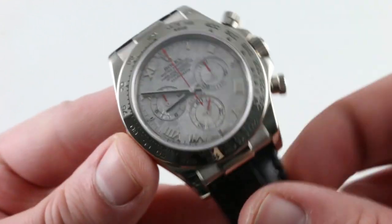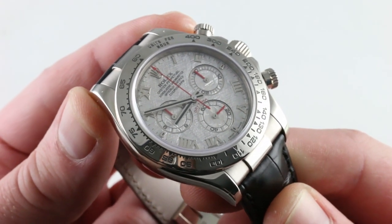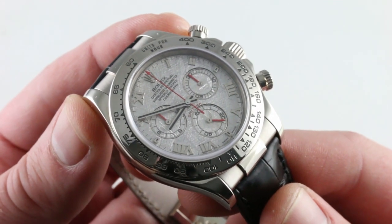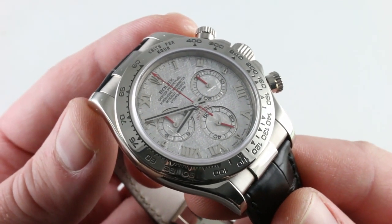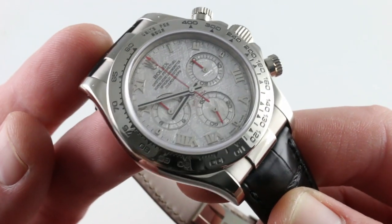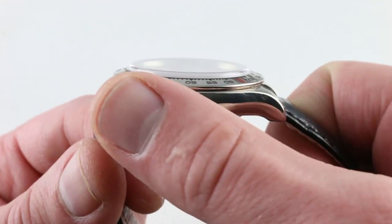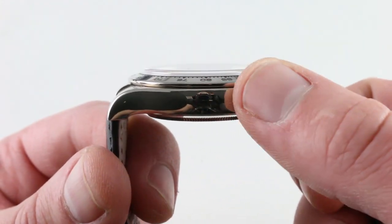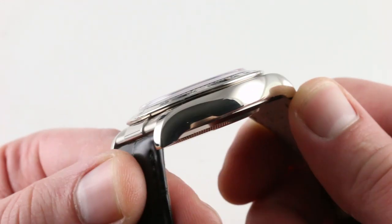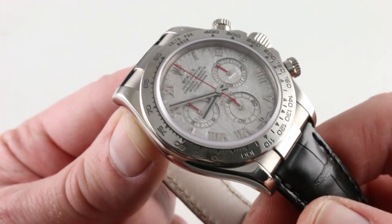About gray gold: white gold is a catch-all term describing an 18-karat gold alloy that appears silvery white. There are a couple of ways to achieve this — you can have a cheap milky yellow substrate plated with rhodium, or in exceptionally cheap cases, nickel. Or you can create what's called gray gold. Rolex has its own foundry and metallurgical labs and creates its own alloys. Rolex gray gold, similar to what's used today in Patek Philippe and Jaeger-LeCoultre, looks exactly like white gold and is 18-karat white gold — but if you scratch or scuff it, there is just more white metal underneath. There is no milky yellow body that needs plating, and thus this never needs to be plated.